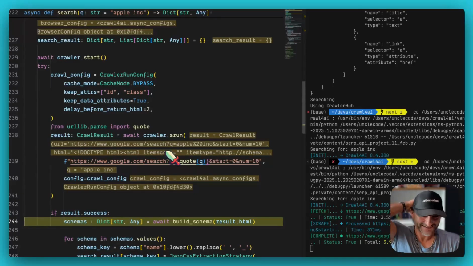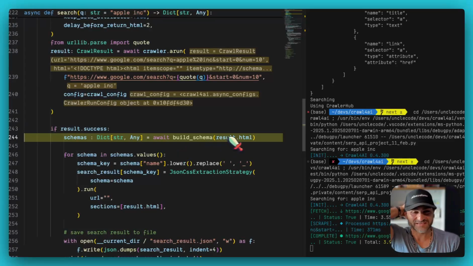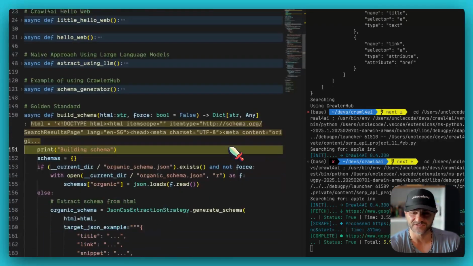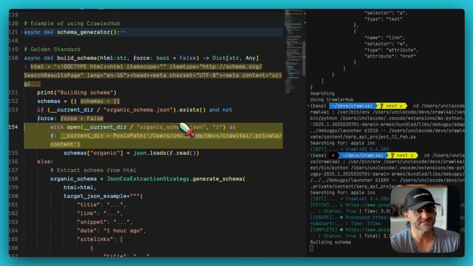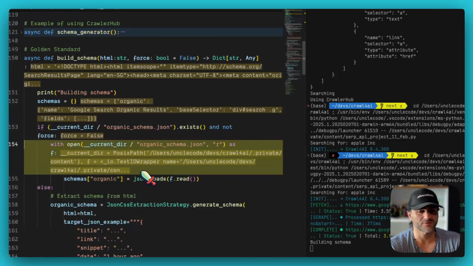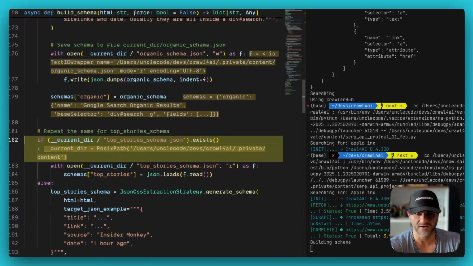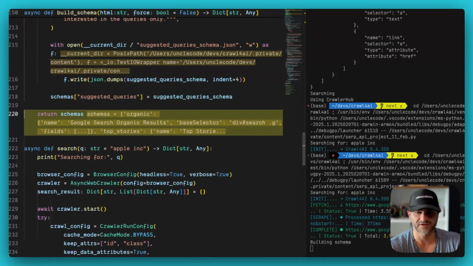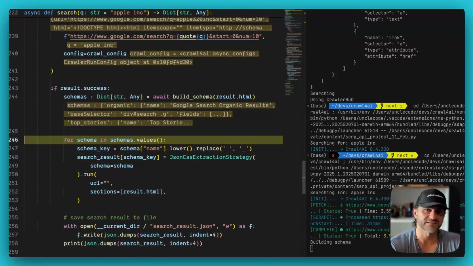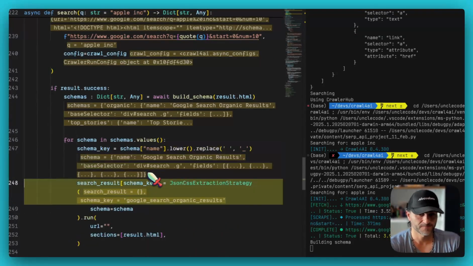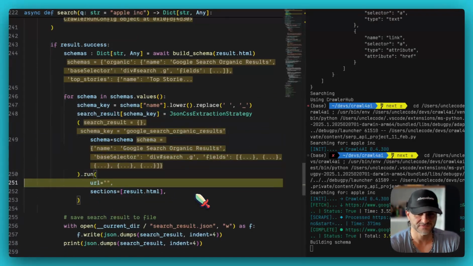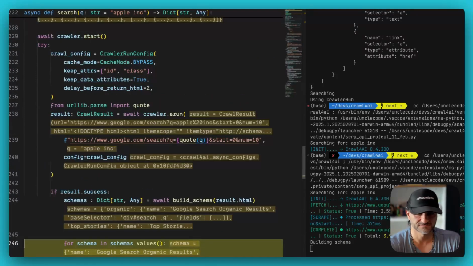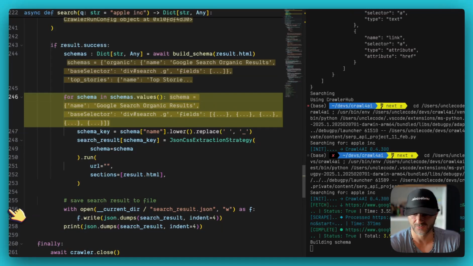That's very interesting. So I have the build schema and I will go to the build schema function. And because there is such a thing, I'm loading that one, I'm returning that one. You see, it's just a very quick way, because I already called functions for all of them. In your case, you're going to run it the first time and it will take a little bit of time and then you will have all the results. So now look at this part. I have the schema key, which is Google search organic search results. And this time we run it. Boom. And done.